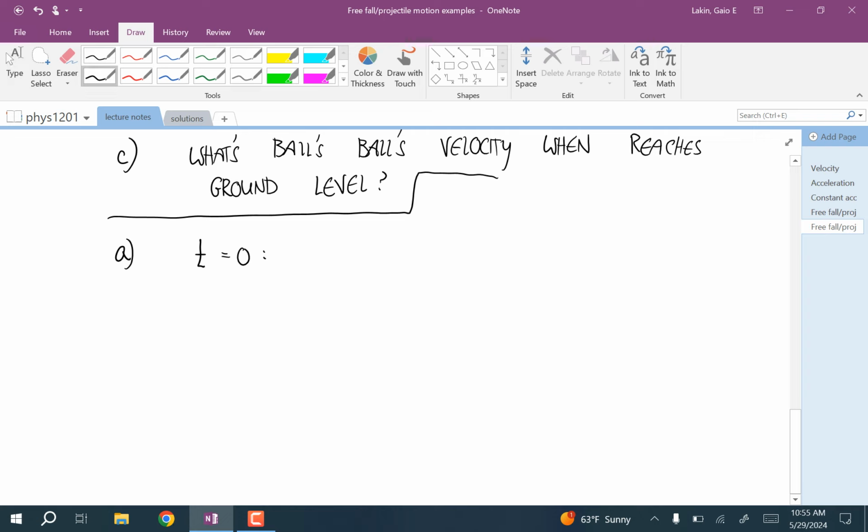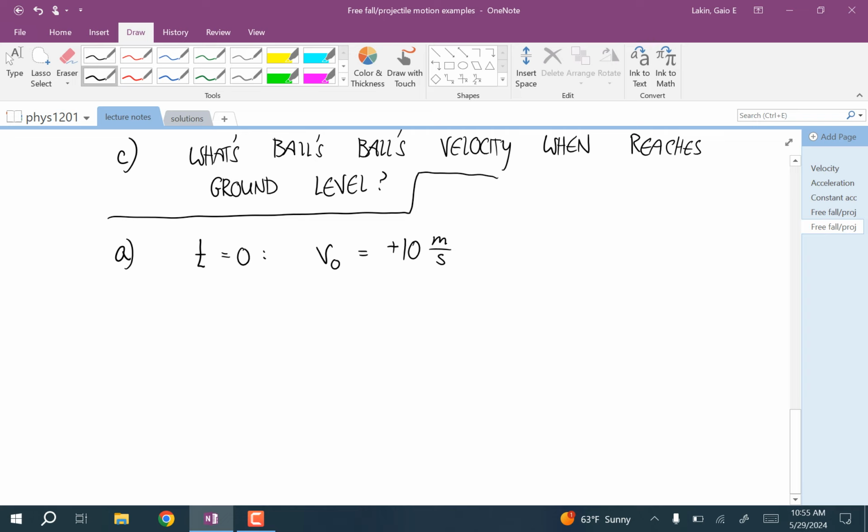At that instant, we know that the velocity, that's what we call v sub 0, is going to be, well, the speed is 10 meters per second, and then you have to think, is it moving in the positive or negative direction? Like I said in the last example, I'm always going to choose my positive up for these problems. This is being thrown straight up, so this is positive.